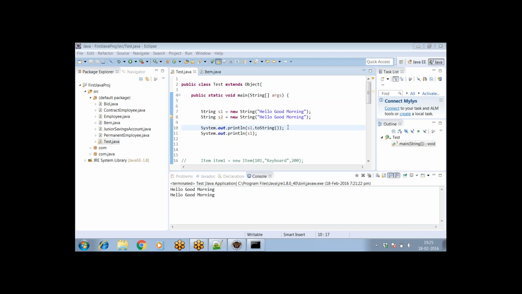You see, the String class is overriding the ToString method of the Object class in such a way that it returns the data, or I can say the content, which is stored in that object. This is how we need to override the ToString method.